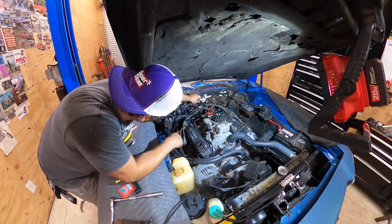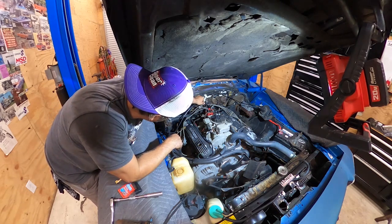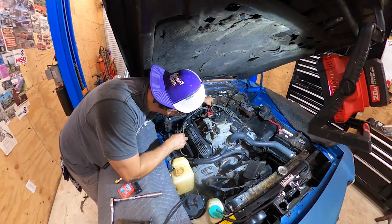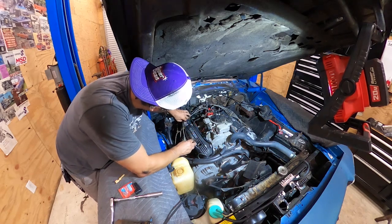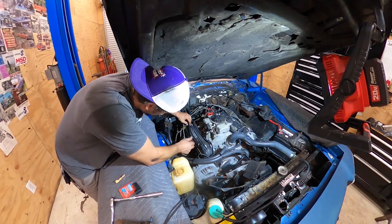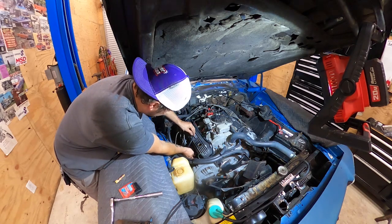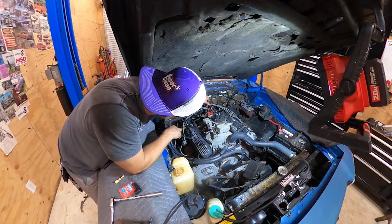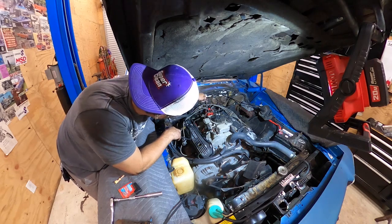Obviously the coil wire, we all know that's the middle, so you can yank that, who cares? But do one wire at a time. So I always start from the front. Let's just say the boot's on. Whatever your style is, I want to run mine right down the valve cover, and then just bend over and grab this plug. So that's as long as I'm going to make it. And we'll probably do the zip tie wire trick, and then you can put as many as you want and get everything where you want them, which always works for me.